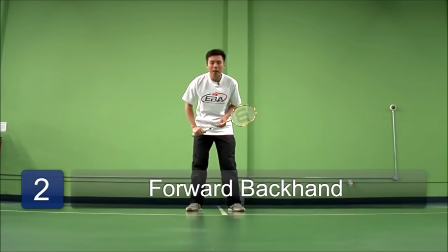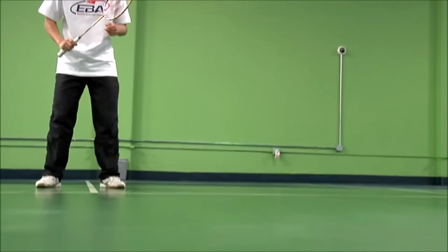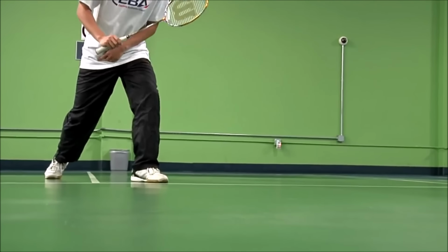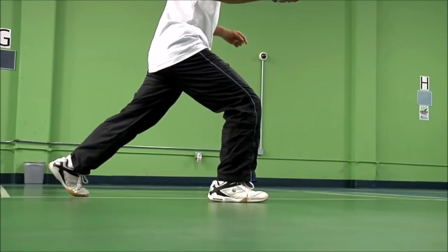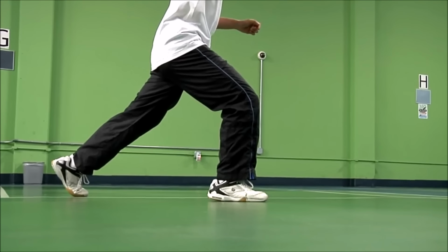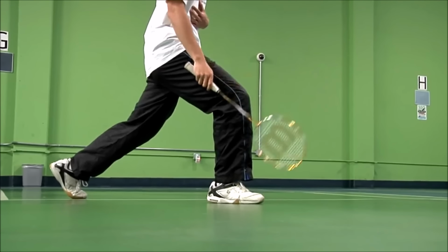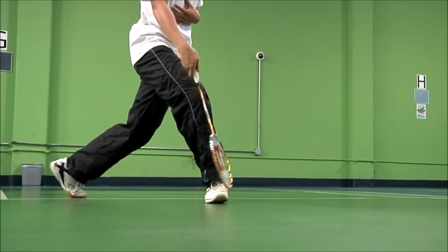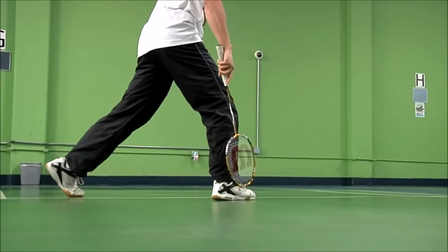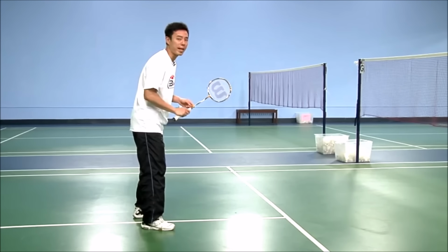We're going to talk about the forward motion for your footwork towards your backhand side now. To start off, make sure your left foot goes first if you're right-handed and end with your right leg in a lunging motion, reaching towards the net. Make sure the foot is pointing in the proper direction to balance your body in a proper lunge, rather than any other direction, which can potentially cause you to twist your ankle. This is how you do the footwork for the front net backhand.